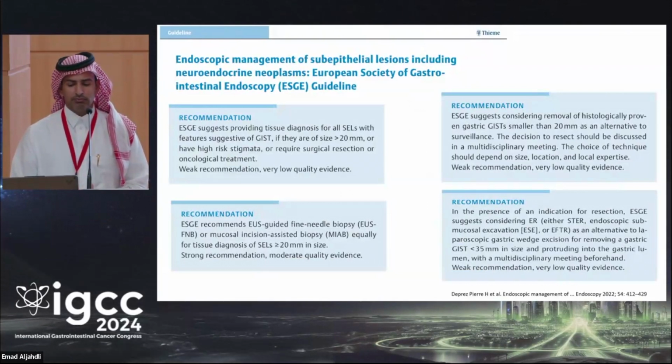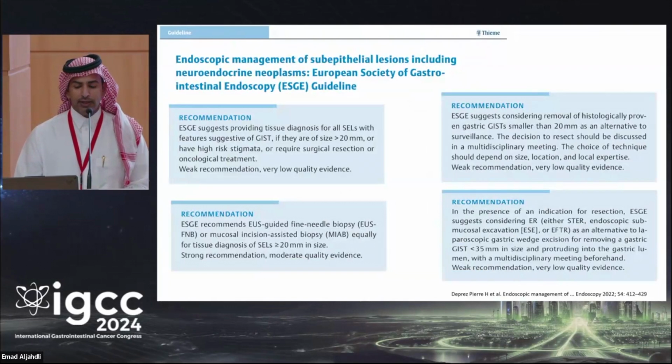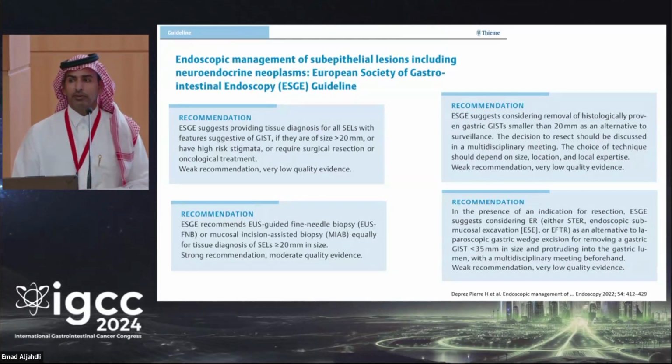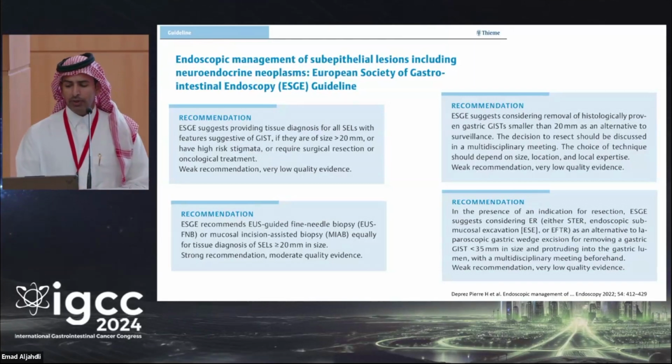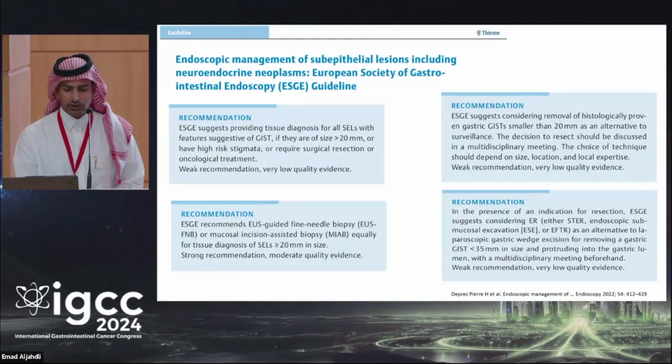We care about GIST, and probably we care about other lesions for the patient's sake, but because of the malignant potential of GIST, and the risk of metastasis increases when it gets more than 2 centimeters. They think EUS biopsy, FNA, FNB is the way to go. And for smaller lesions, 2 centimeters and less, regardless of mitotic figure. And remember, the FNB does not tell you the exact mitotic figure because you are taking it from a focus. The actual histology of the resection is what is going to tell you. So in the presence of risk features, you decide for resection.